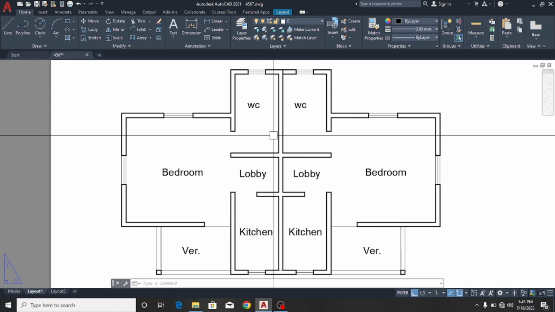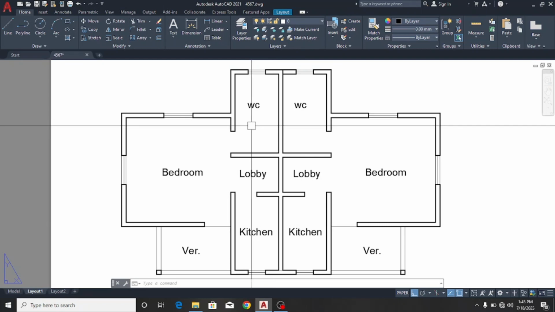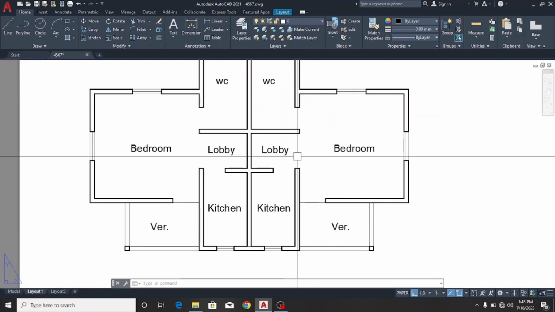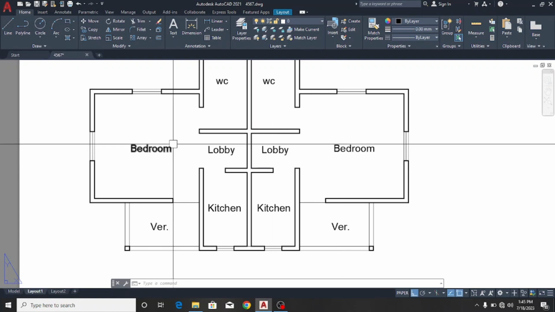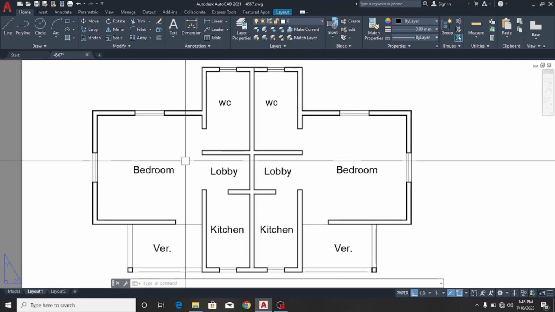If you can remember, the last time I posted a video was on how to create your architectural floor plan. Now I will be taking it bit by bit until we get to the whole project. On today's episode, I'm going to show you how to create your roof plan.